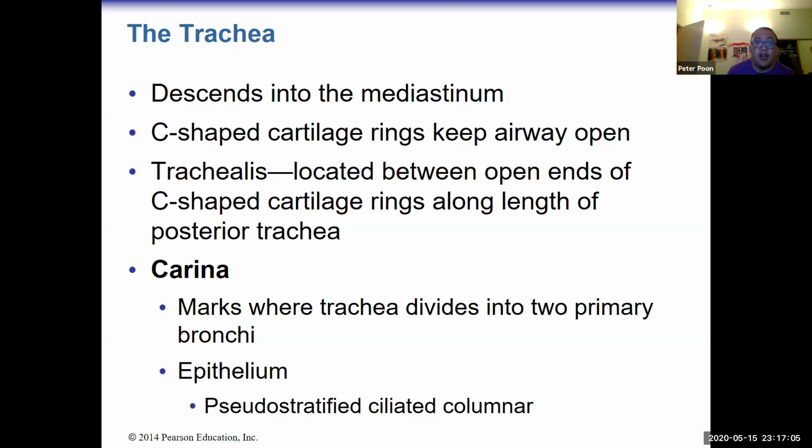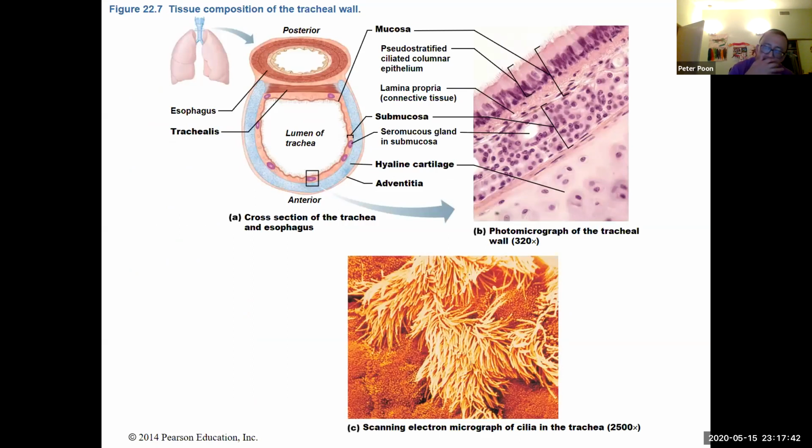All right. The trachea. The trachea is a long tube, and your airway is always open. Your food passageway, your digestive tract, is usually not open, but your airway always has to remain open. To keep it open, you have these C-shaped cartilage rings that protect your airway. The carina is the very end of the trachea. You can see the trachea here, and the position of the esophagus that's missing in the other pictures. The esophagus is directly attached to the very back of the trachea.